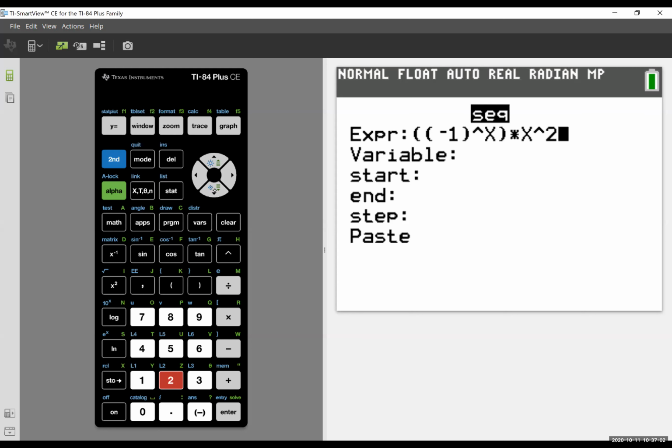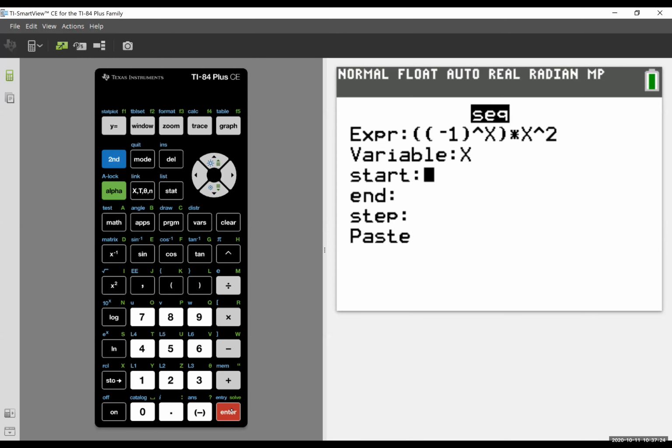So you could press enter, and it'll go to variable. Pretty much the variable that you use should match whatever variable you use for the expression. And because we have a quick shortcut key for x, we're going to keep with that. But if you're really, really into it, you can use alpha keys to match those up. Let's press enter.